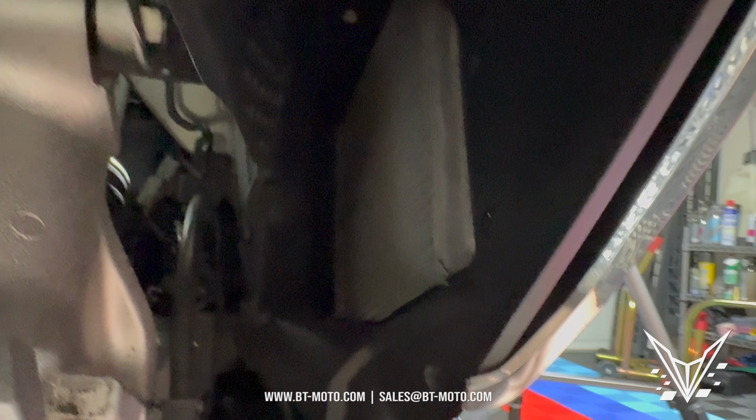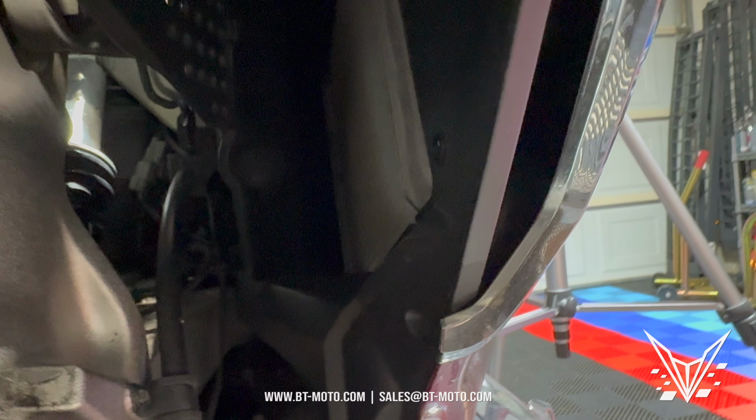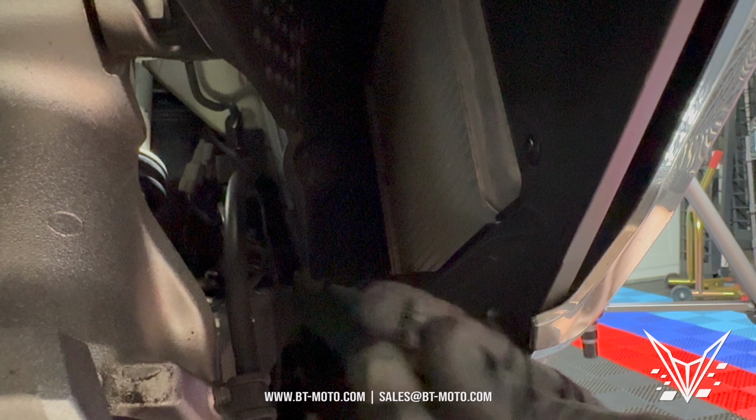Now there is one push pin you have to pull out, and that's going to be right here. So this one, you see the bolt is right there. Push pin is right there. You pull this one out, and the way you pull them out is you just kind of push the center in and pull them out. That one push pin's gone.